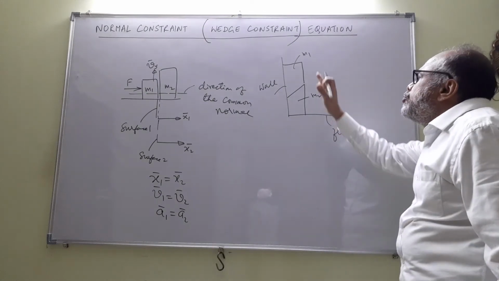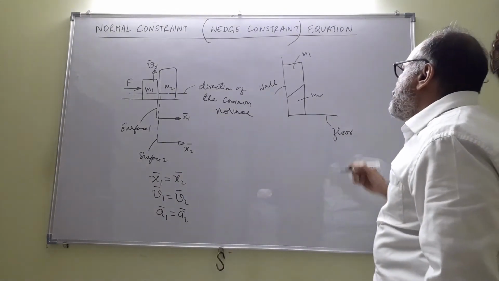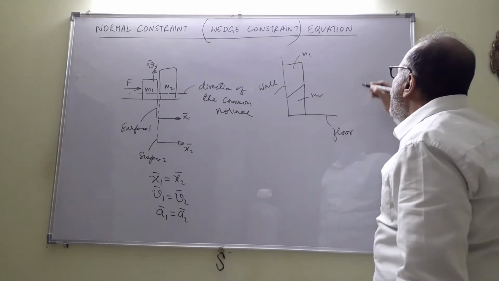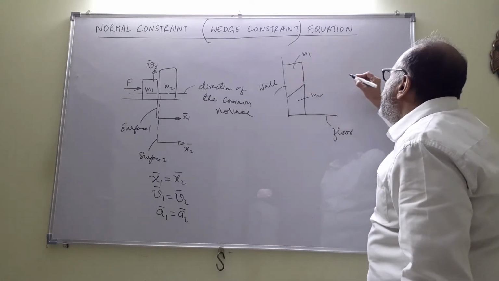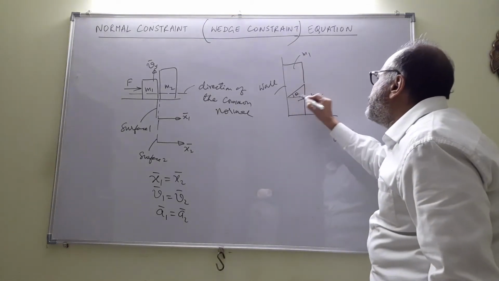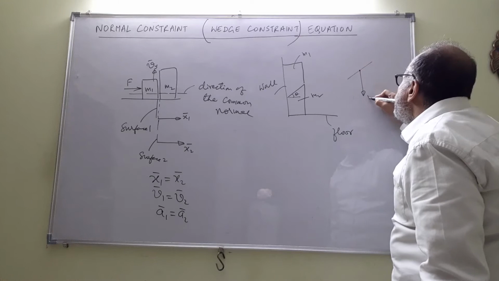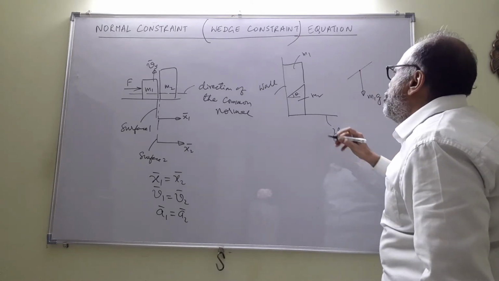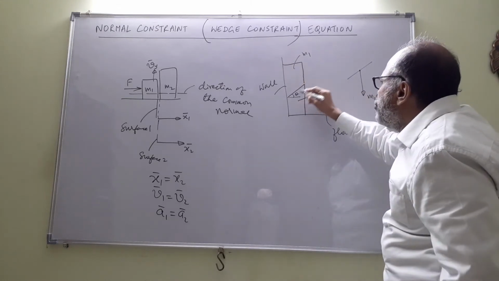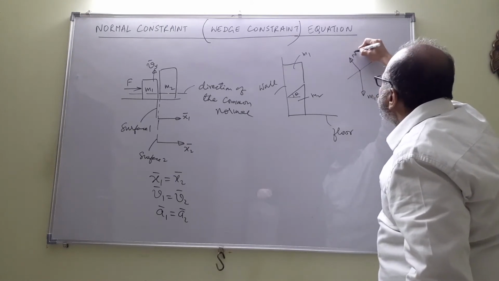So let us see how these bodies will move by drawing the free body diagram. If I draw the free body diagram for M1, I shall show M1 as a particle on this line. Let us say this angle is some theta. So on this line, I shall show M1g, that is the weight. Now there will be a contact force between these two surfaces in contact. It will be normal to the surface. So N is going to be like this.